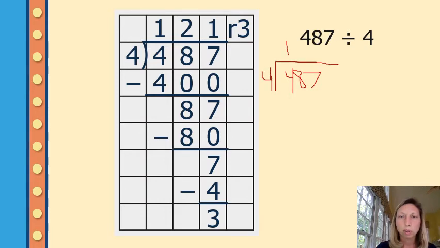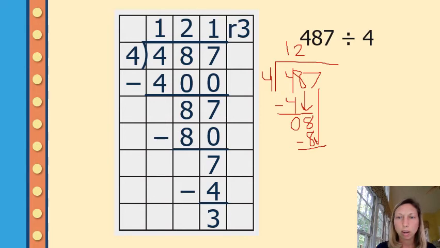I know 4 times 1 is 4. If I subtract 4 minus 4, I'm going to get 0, right? All right, so then you just bring down your 8. Our next number to divide into is 8. 8 divided by 4 is 2. 2 times 4 is 8. If I subtract that, I get 0, and I bring my 7 down here. Now, 7 divided by 4, I can only do it one time. 1 times 4 is 4. And then you subtract, and you get 3. So then I have that 3 left over. Remainder 3.